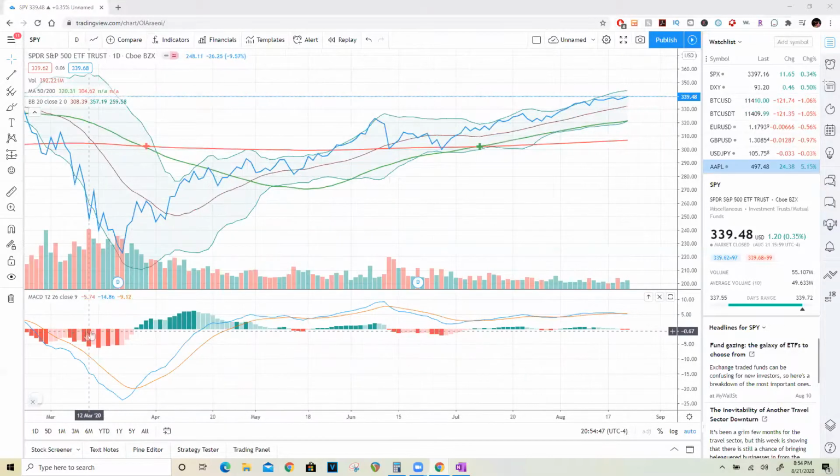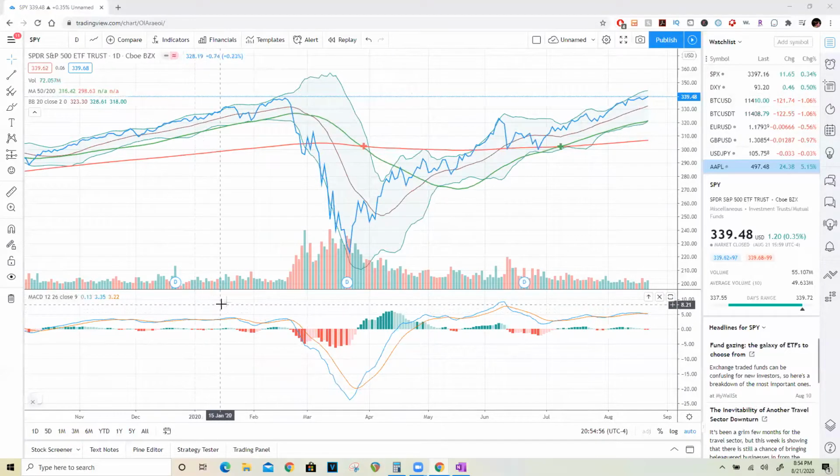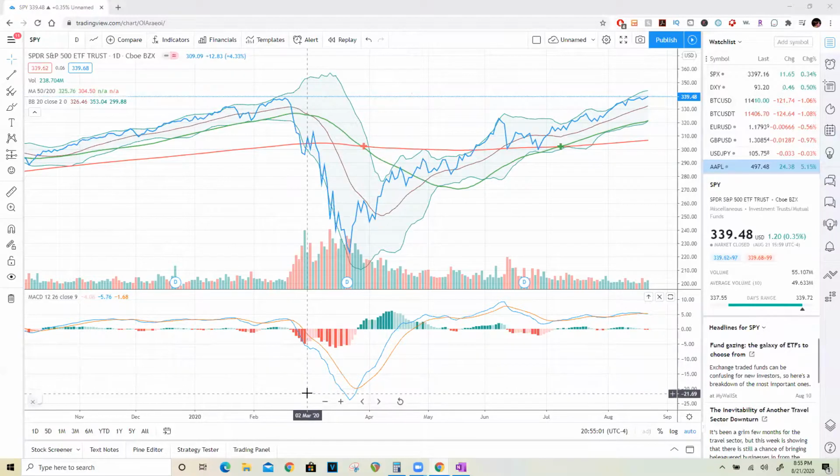But if you look closely here, you'll see that the blue line crossed over the orange line several times. Even out here, it crossed over, but crossed back, crossed over, crossed back. So the real confirmation you get is actually when it crosses over the zero line and goes into the negative, okay? So you can see this crossover coincided with almost the peak of this particular drop. And if you just kept holding on and paid attention to how the MACD line was doing, as soon as it crossed the zero line here, you would see that it kept going down, okay?